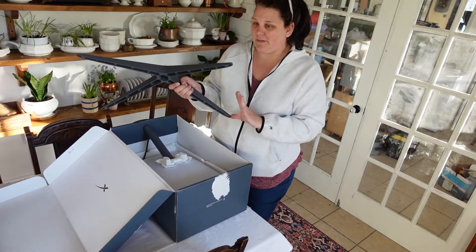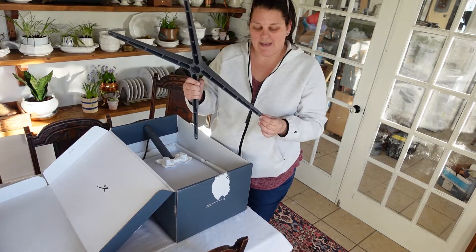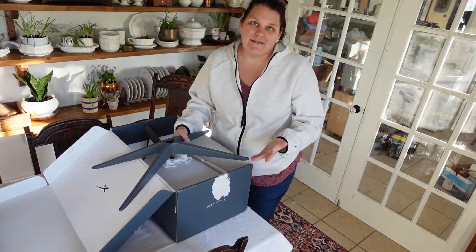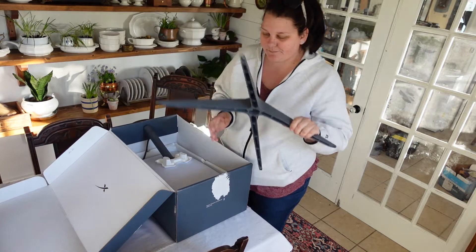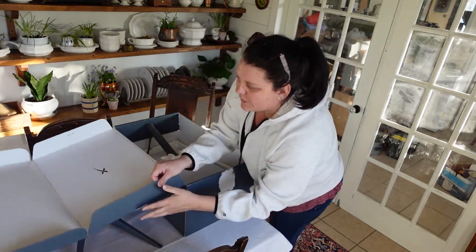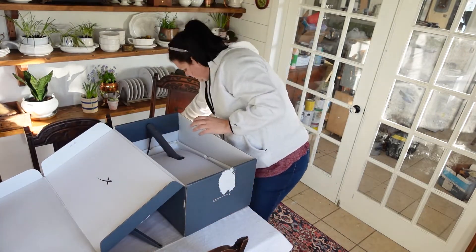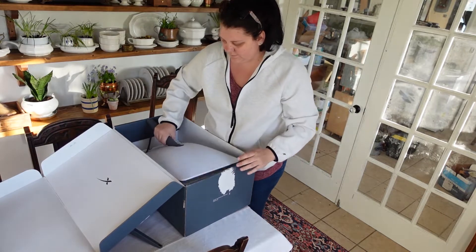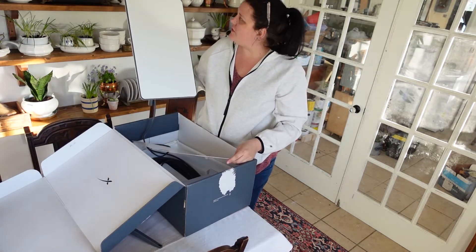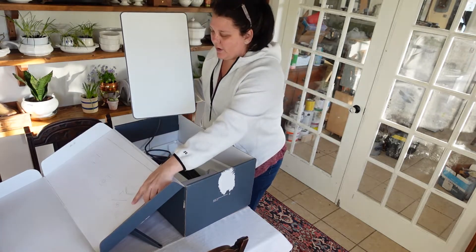So this is what I need to be able to get the measurements off. It has a hole on each one of these legs where you can bolt it onto a base, so that'll be really helpful. I have the mount right there. And here's the dish — super fancy looking.